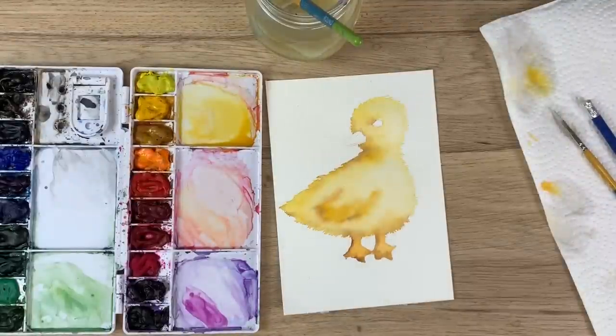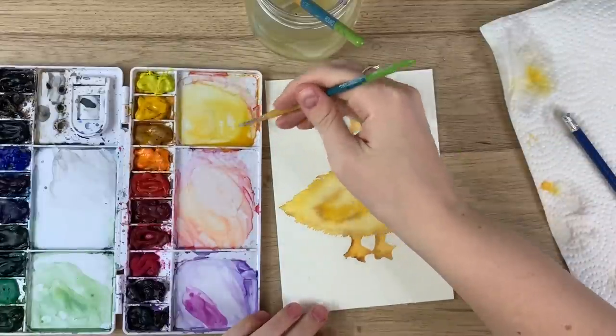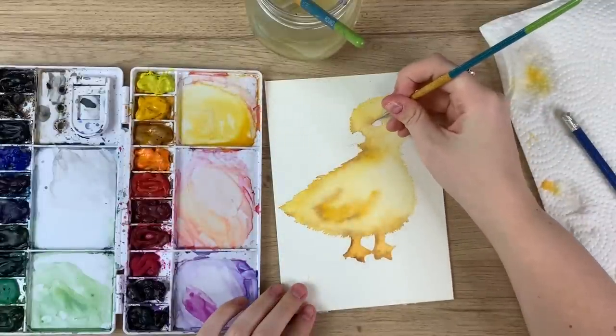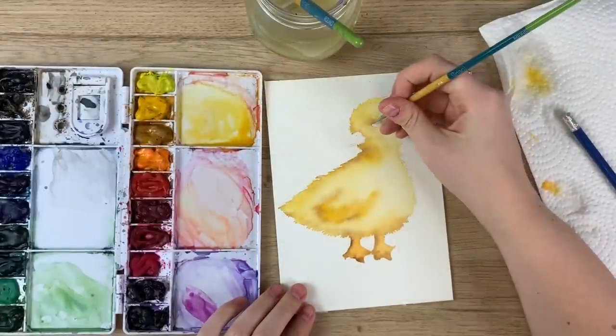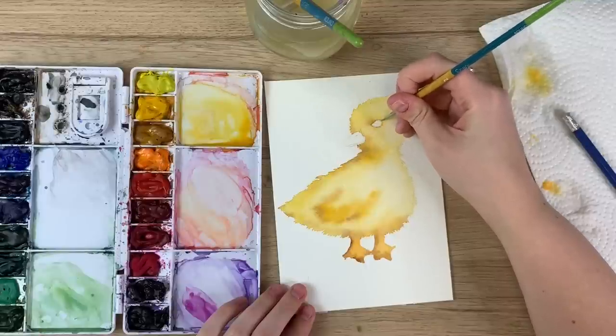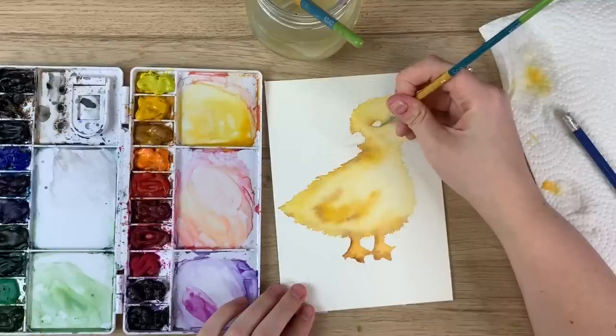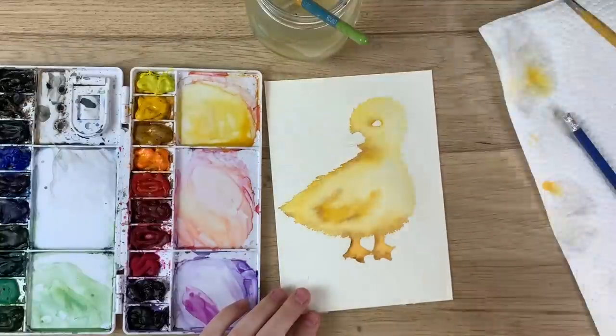Now I'm gonna go in and do the beak. Actually, first I'm just gonna go around the eye with a bit darker yellow, kind of like an outline. Then I'm gonna go in with black after. Okay.